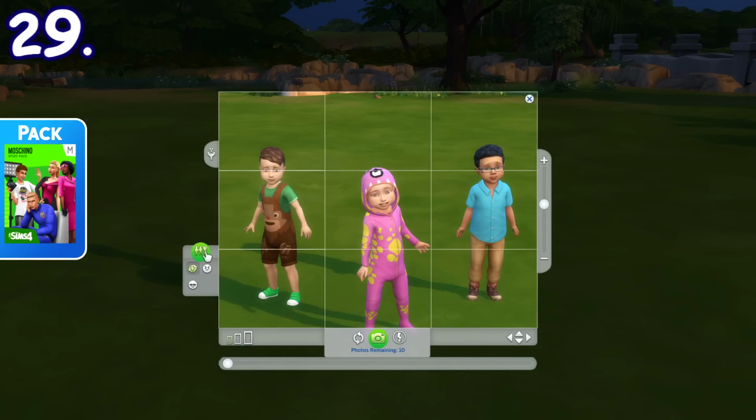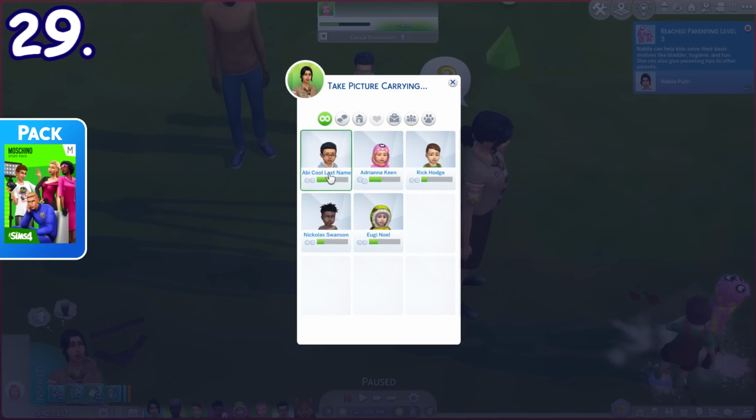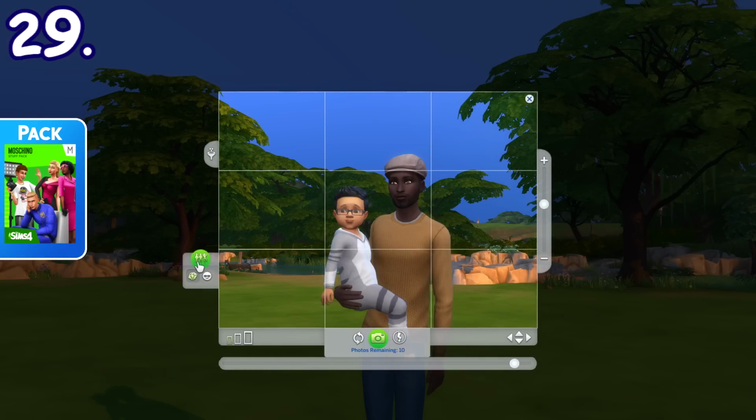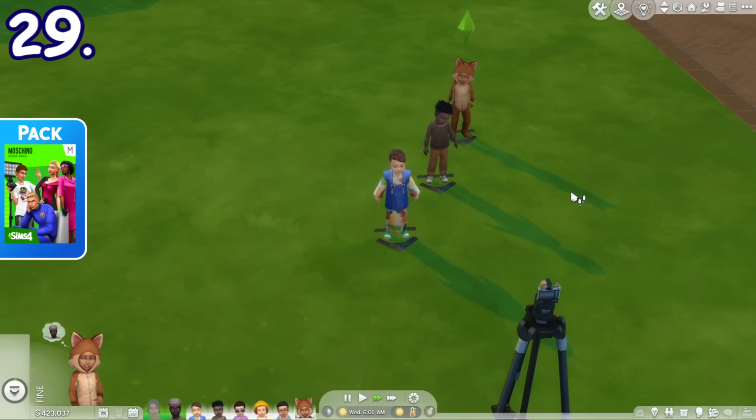In Moschino Stuff Pack, older Sims can take pictures of toddlers using the camera placed on a tripod. There are different poses available. Besides that, older Sims can also be taken a picture while carrying a toddler. Toddlers can also stand on the subject markers if you want them positioned in a specific location.